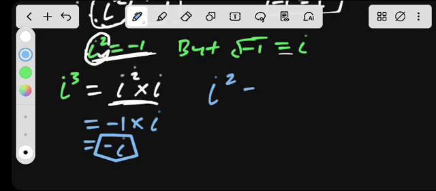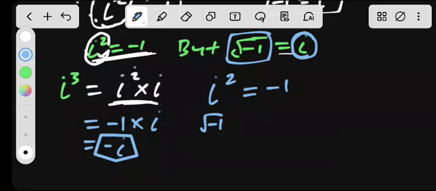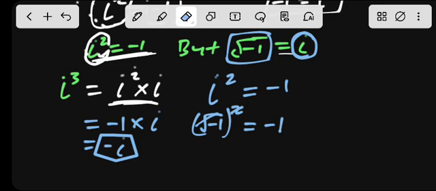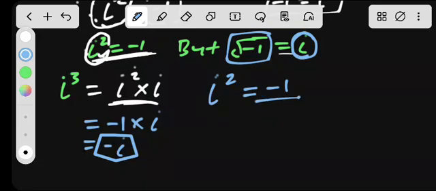So we know this will be what? i squared will be minus 1. If you don't believe, we know that i alone is equal to the square root of minus 1. You can simply substitute minus 1 here. Where you see j, replace that and square. If you square, you'll notice that the square root and this will cancel. You'll have minus 1. So you can clearly see that i raised to the power of 2 is minus 1. So this will be negative 1.